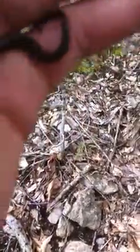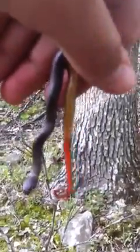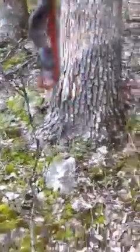I might not have very much time to record, but here under this rock, I have found a very docile... They're all docile. These are the ringneck snakes. These are actually the southern ringneck snakes. You can tell if they're southern or northern because the northern ones are all yellow on the underbelly. This one has a red tail and a yellow, spotted underbelly. Beautiful snakes. They got the ring around their neck.